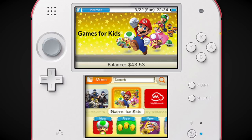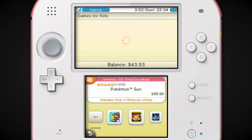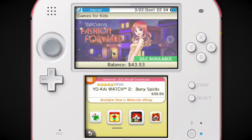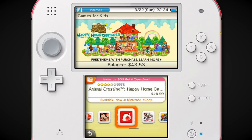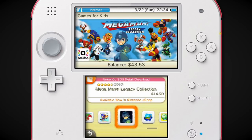I'm going to hard assume that Games for Kids isn't going to give us anything that interesting. LEGO Star Wars The Force Awakens, Yo-Kai Watch 2s, Disney Art Academy, Animal Crossing Happy Home Designer. They have the Mega Man Legacy Collection — that was kind of weird on the 3DS. I think most of these games were available as virtual console releases, so it was a bit unnecessary. They didn't release it for Wii U at the time — it was 2015 when it came out. A lot of Mega Man's audience is on Wii U.